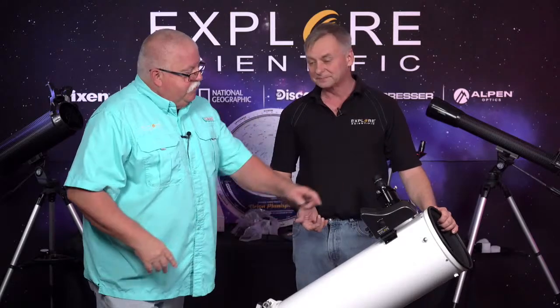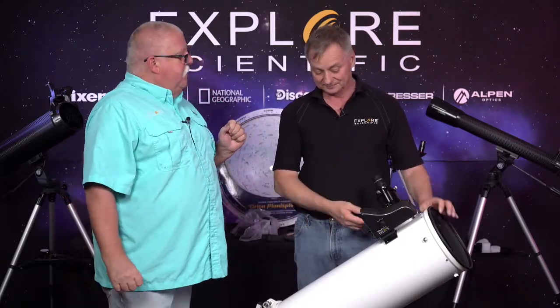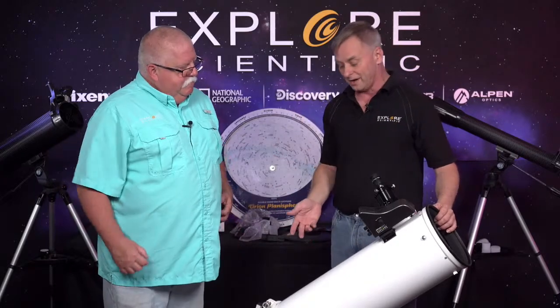That's right. Put the fuzzy patch in the center of the reflex sight. And prepare to have your mind blown when you look through the eyepiece, because you're going to see more stars, you're going to be seeing nebulosity or galaxies that are thousands of light years away or millions of light years away. It's a time machine.